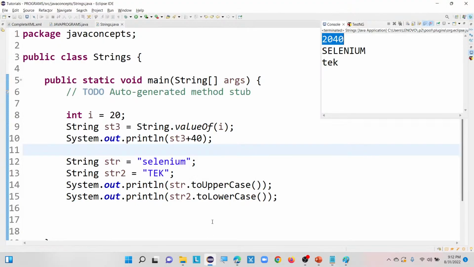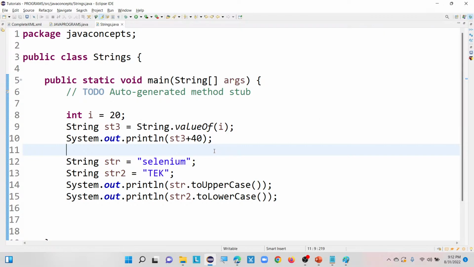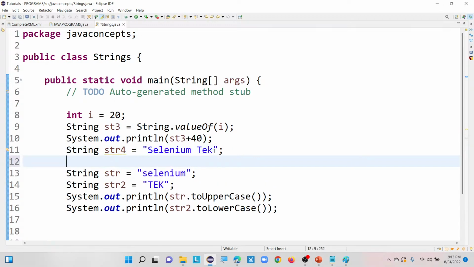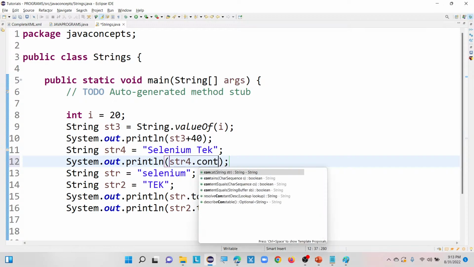So for this, go to Eclipse and take one more string, that is String str4 equals "selenium tech". After this line I will print syso of str4.contains.